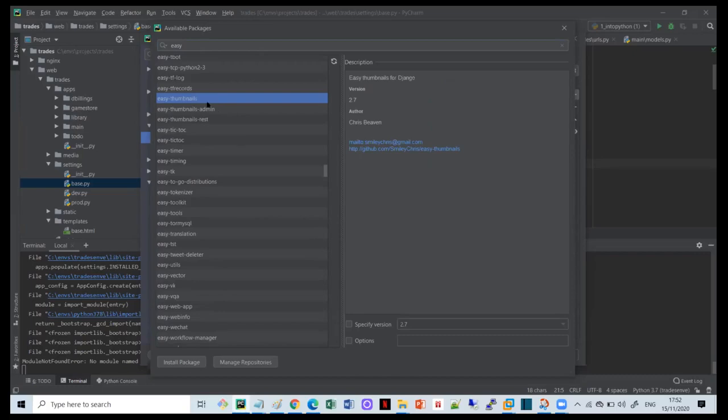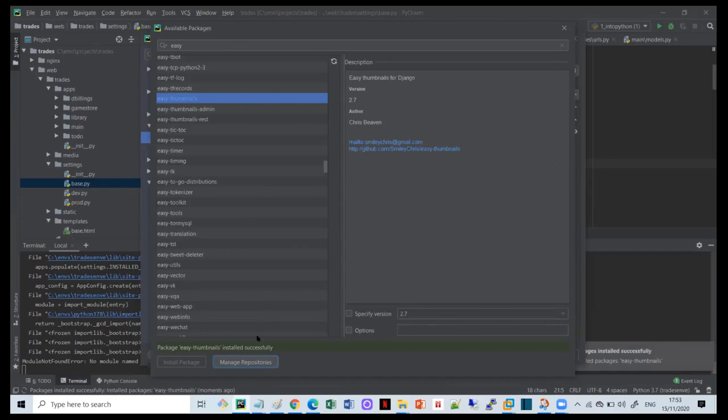Let's do double click. Okay, and then install package. It's going to install it. Now, after I install it, I can use it. It's installing it within the environment we're working in. If you remember in the very beginning, we installed the environment. That's why I made you do that, and then we made threads. It's installing it only for that environment. Okay, now I'm going to close. Package installed successfully.